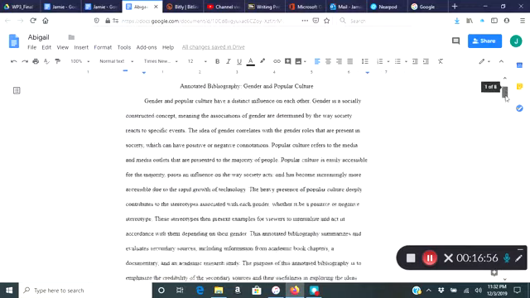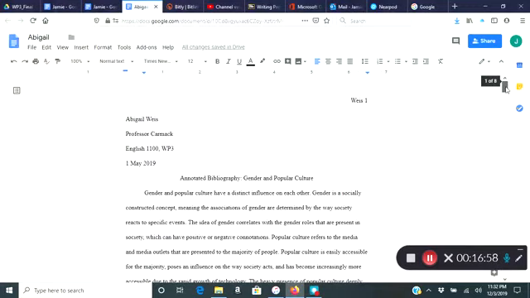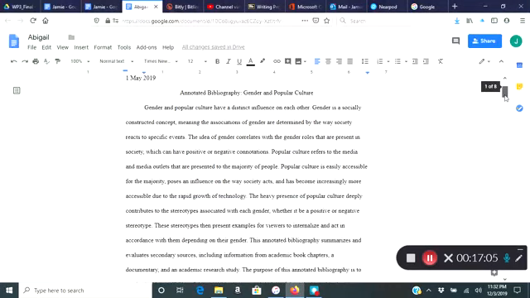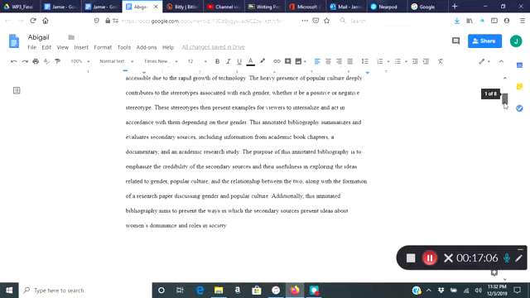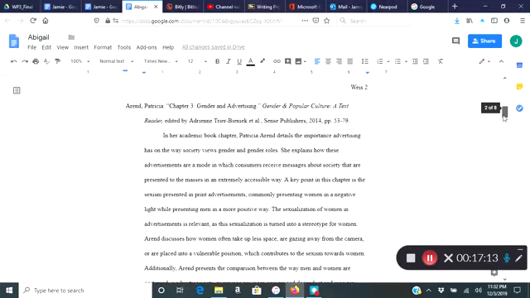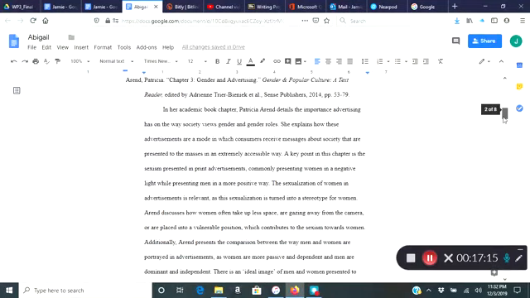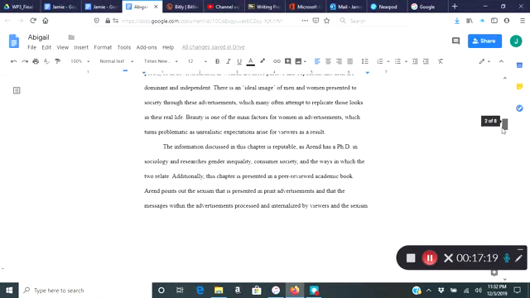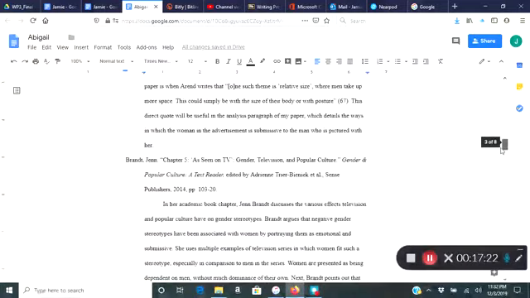And then I'm just going to scroll through this again so that you can see what the final copy should look like as far as the spacing goes. So again, there's my title. Here's my introduction. First, works cited citation with a hanging indent. Summary paragraph is indented and has a hanging indent. It also has an evaluation paragraph that is indented and has a hanging indent. And then the same for the rest of the sources.